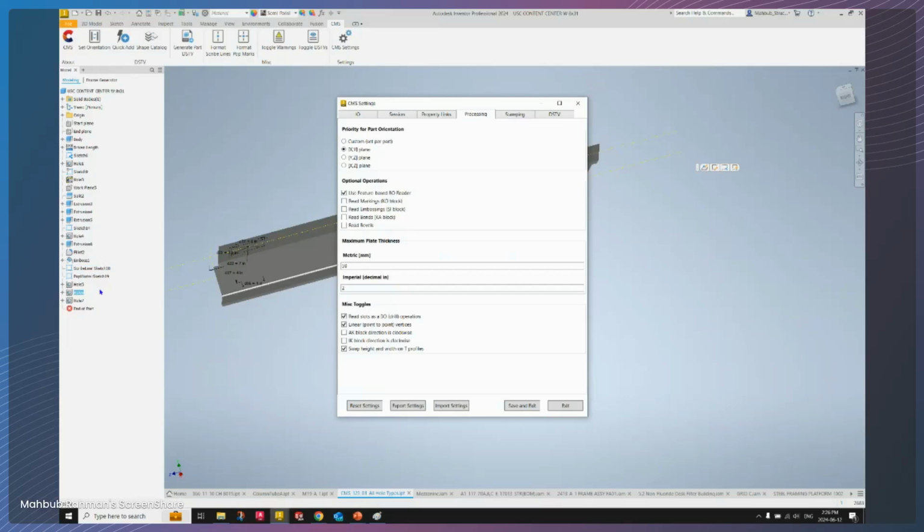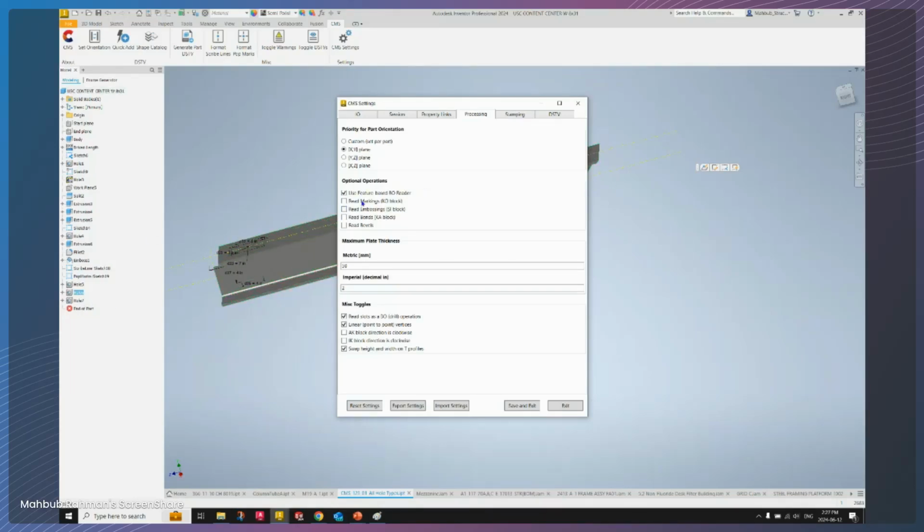Okay, so let's say you're importing a STEP file, for example. That STEP file will not have features at all, right? So we're going to be reading faces, and depending on those reads, we'll figure out what the drill is and where the drill is. The feature of the drills means it's going to be a through hole all the time for those cases. But as I said, for special cases like countersunk, counterbore, threaded hole, and those kinds of things, those are the only times we'll be reading those. Okay.